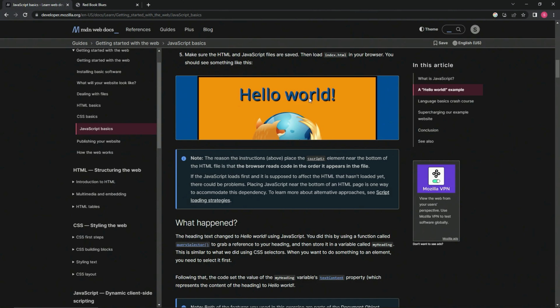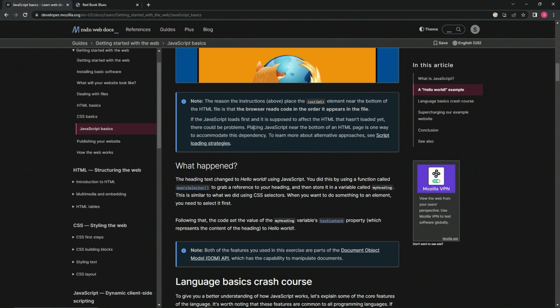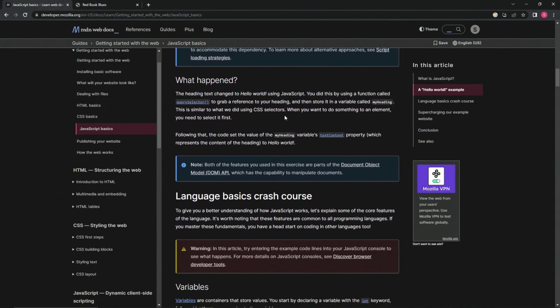Like it would do the hello world, but then it would see the title or the H1 and it would change it back to this or something. I don't know what it would do, but I'm imagining that's what would happen. So placing JavaScript near the bottom of an HTML page is one way to accommodate this dependency. And to learn more about the alternative approaches, we can see this right here. We'll see that later probably.